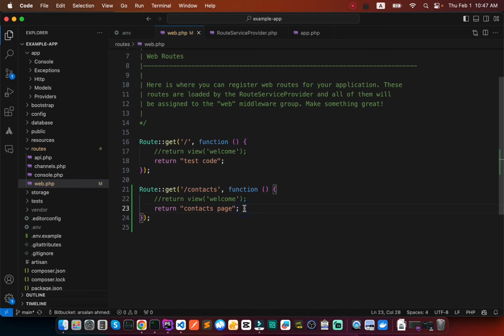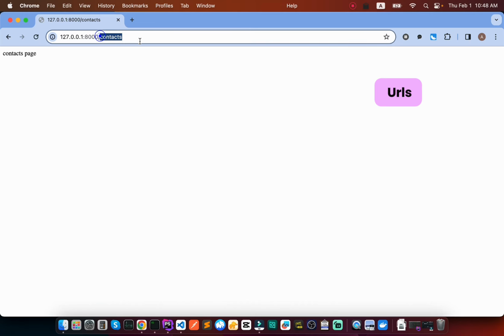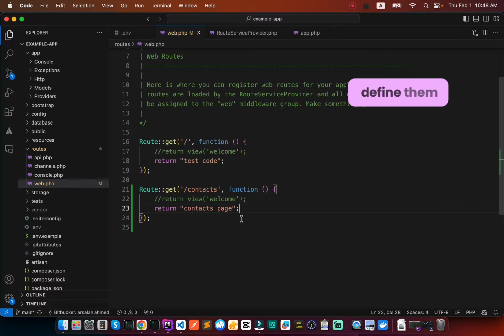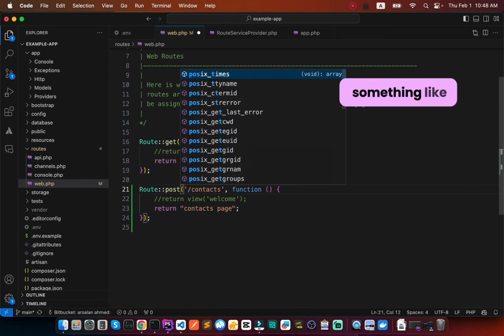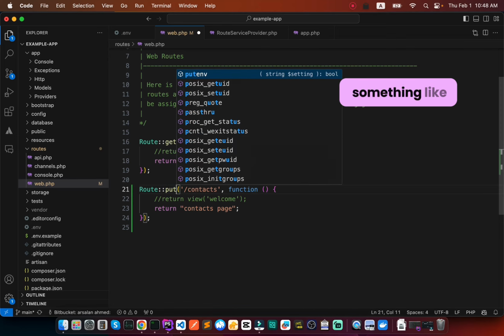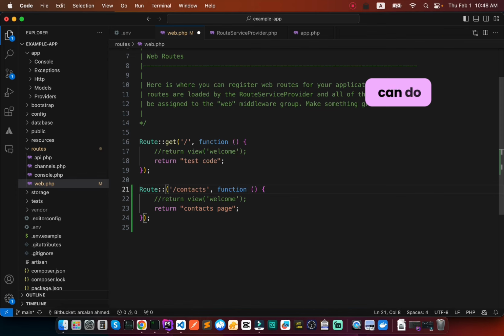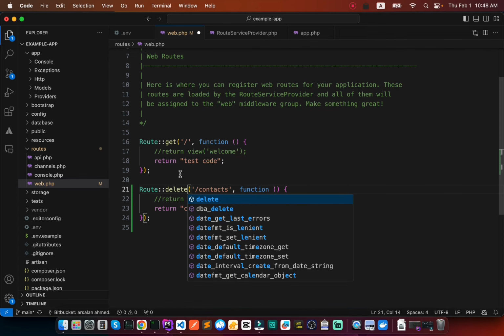And then there's more to it, as you can pass in parameters, you can pass in different things, but this is the basic idea. So all your different URLs, you might want to define them in this file. Also, there's not only the route get method, but you can do something like post, or put, or delete.